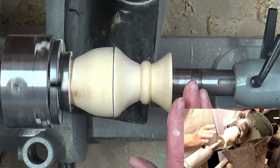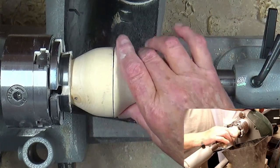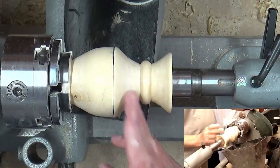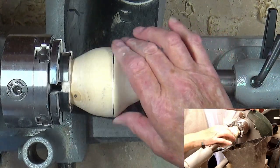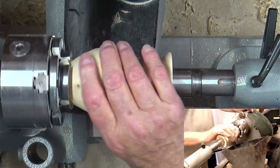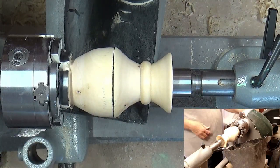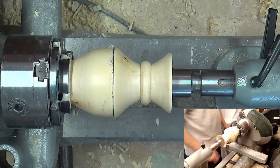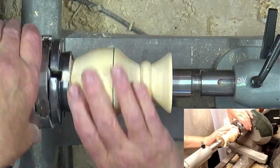Right, so that bit sanded 240, so I'll Yorkshire grit that bit, put some sanding sealer on it, on there, yeah, sanding sealer. That bit will be Yorkshire gritted and polished. This bit, well, we'll do the same as the last one. Okay, we'll put some sanding sealer on that. Yeah. Right, so that's had the sanding sealer on it.